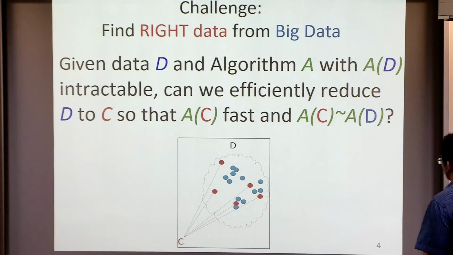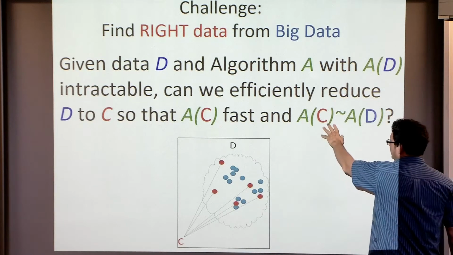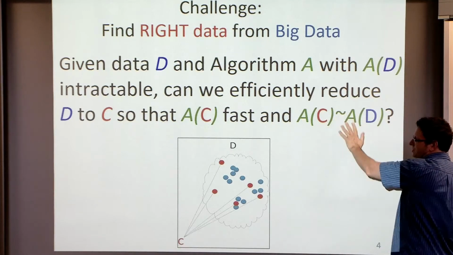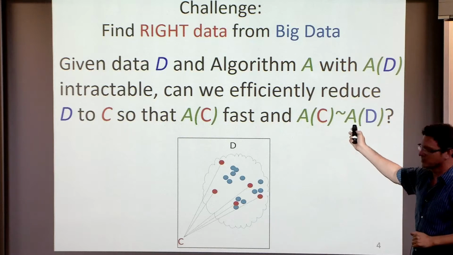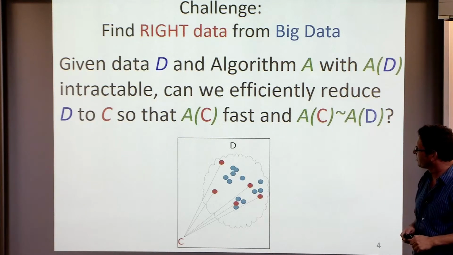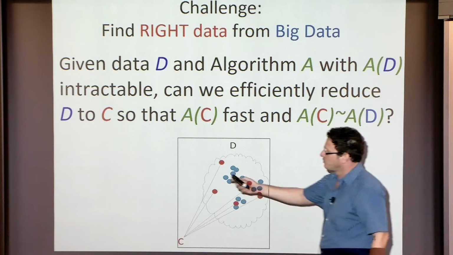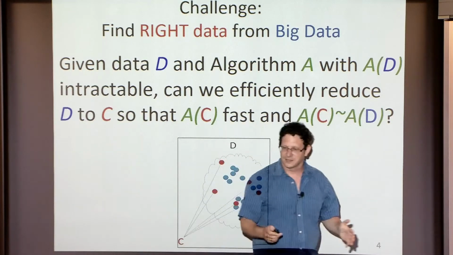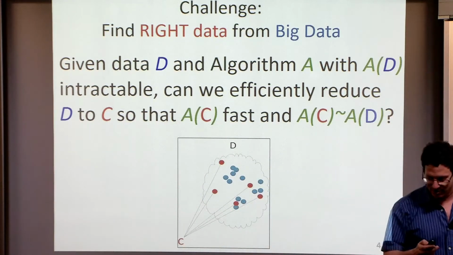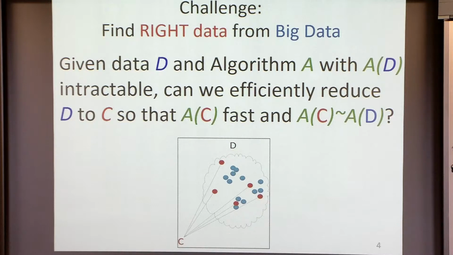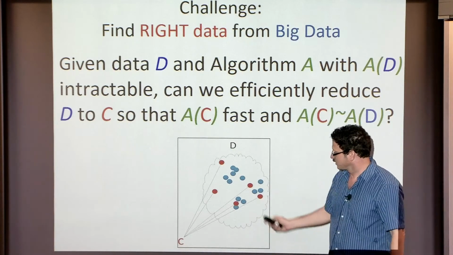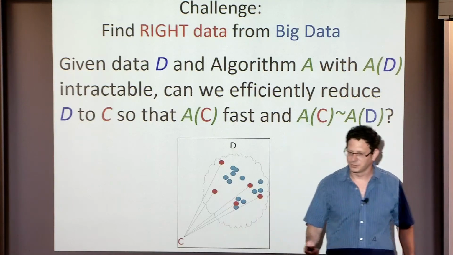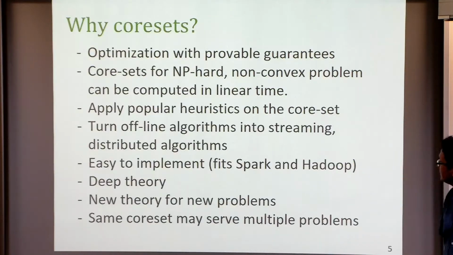How do we define approximately? We want to prove that this will be a 1 plus epsilon approximation, the same up to 1 plus epsilon. So it's a multiplicative approximation. And we also want a proof of the bound on the size of the compression. We want to prove this trade-off, not just show that we have a heuristic for this. And intuitively, the basic idea, of course, is just to take some sample of the input, a weighted sample.